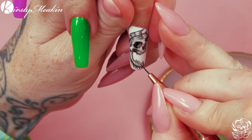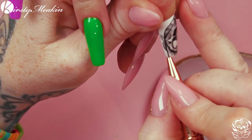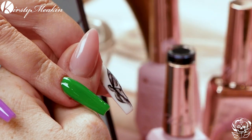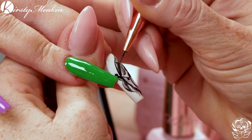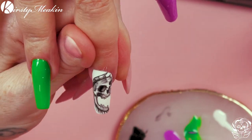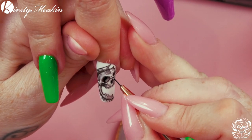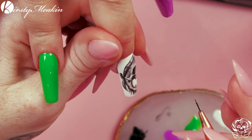Right, a little bit of the Vale, which is our transparent black top coat. So it's like a jelly top coat, but it's black. So it's going to give you a nice shading effect. I need to work on this body. I'm going to put the Vale, that transparent black, here, because that gives it a shadow. Now the shadow between the wings, so you've got that depth. You can also use that colour to add any more shading.